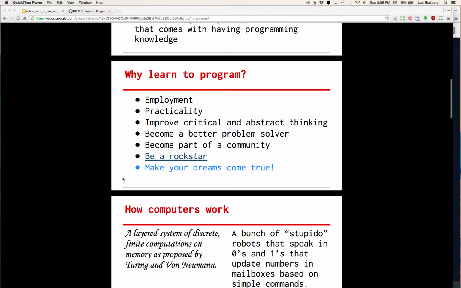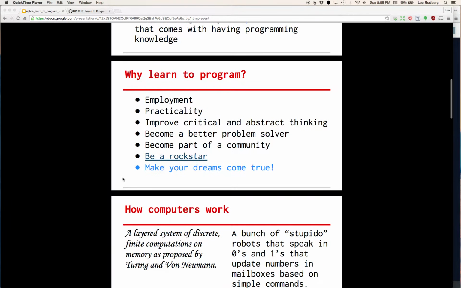There's a lot of reasons to learn to program. I have a list here. One of the reasons is maybe you're just looking for employment. Knowing how to program leads to a lot of fun and interesting jobs. But then there's also kind of intangible reasons. Maybe you want to have better critical thinking skills.